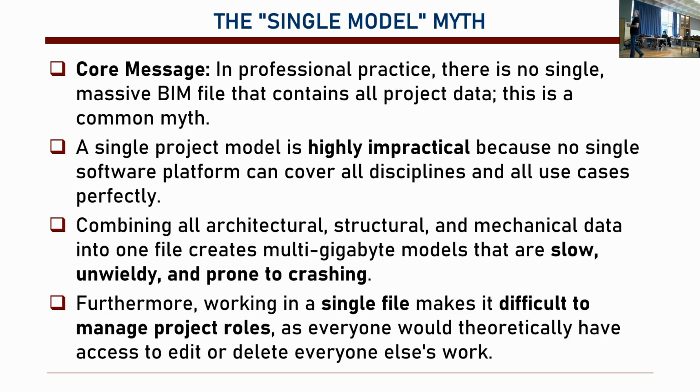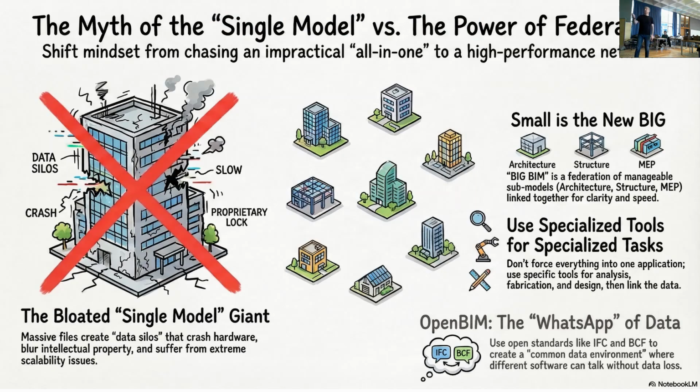And of course, another thing is managing the project roles. How are we going to manage who is adding something in and out? And how do we allow people to change things if we have a single model? Who is going to be the partner? Okay, so that's an issue, and that doesn't work because if we do that, we will allow people to delete other people's work. Okay, so we cannot have a single model because that model will be bloated.